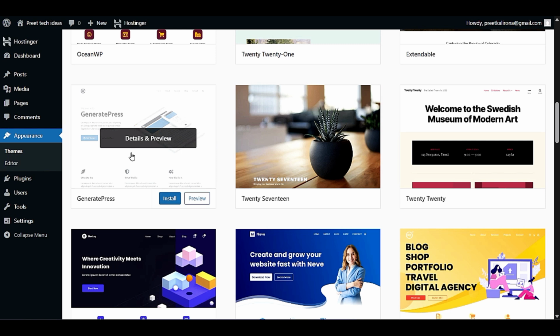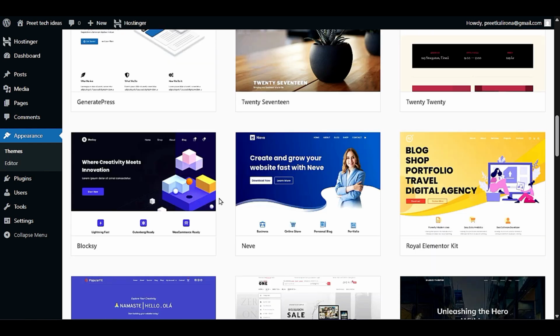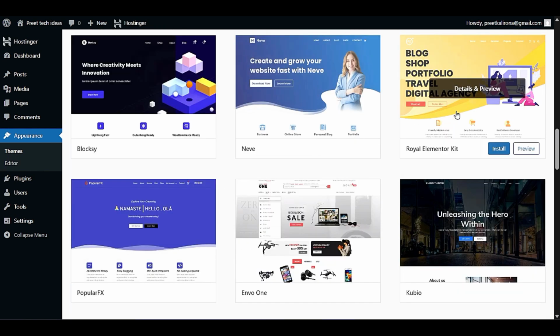But for the layouts in GeneratePress, you have to either produce or build the layouts yourself using the block editor, because in GeneratePress we have limited options. If we choose the free GeneratePress theme, you have limited options to get pre-built layouts. Then we have some other themes like Neve and Royal Elementor Kit.